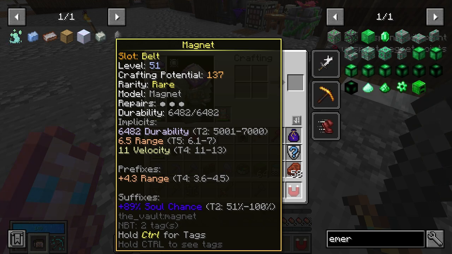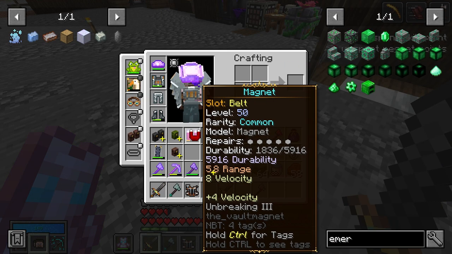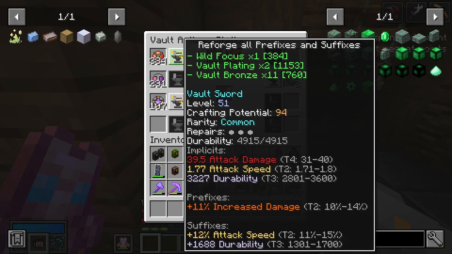Ooh, 10 range, 11 velocity, and some soul shard chance. That does beat this magnet, doesn't it? Yeah, by a lot. I mean, it's got one less velocity, but double the range almost, and soul chance. Get out of here. Now, this sword, can we get a high level of chaining on it? That's what I really want.